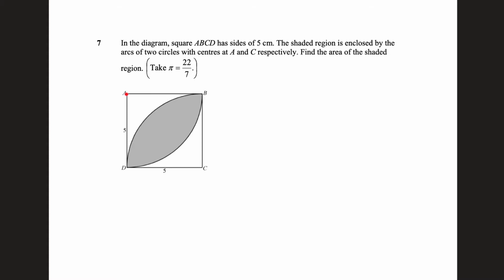There's a center A, and what is this circle? If the center of the circle is A, then this is the arc we're talking about, right? This is actually the arc, and this is actually the quarter circle. And then we can see on the other side, if this is the center C over here, then this is the arc we're talking about, with this being the other quarter circle. So you can see two quarter circles, one outlined in blue, one outlined in yellow.